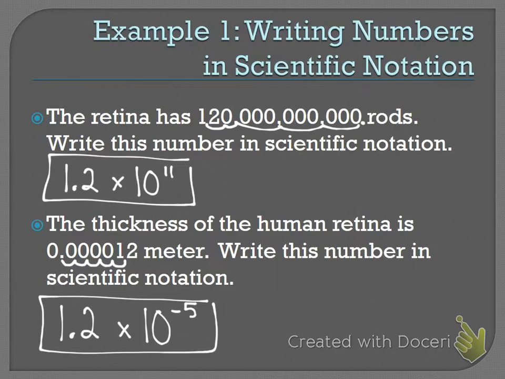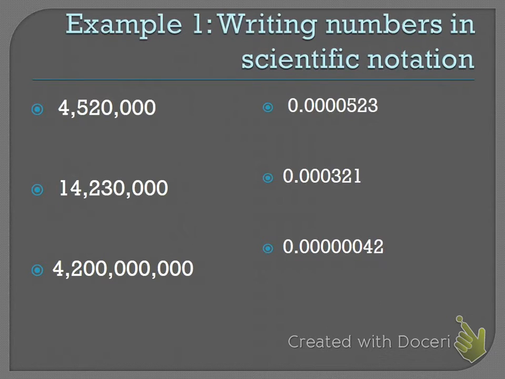Okay, so in continuing with example 1, I wanted to do several problems here so that we could really hammer in this concept. What we're doing is we're trying to come up with a decimal value in this number that gives me a number greater than 1 but less than 10. Come up with that number, multiply it by 10 to some power. I want you to try the first one. We're going to work through these first 3 together, and hopefully on each one you start understanding it a little bit better. Okay, so who thinks they know the decimal value?